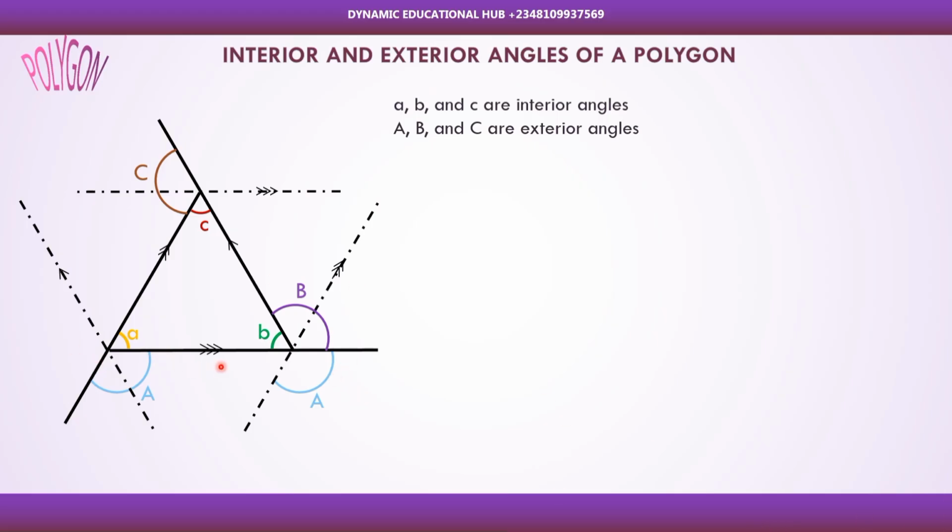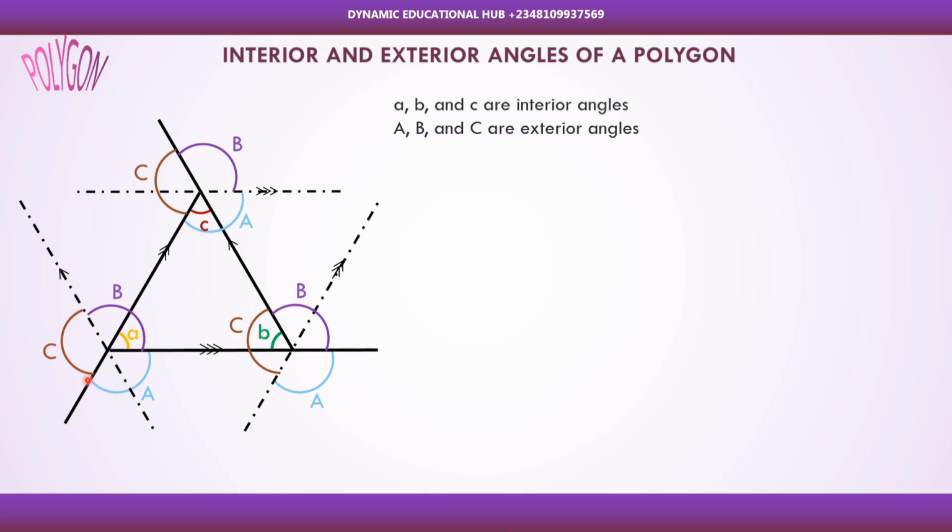Now let's fix. Can we have another A? So we can still have another A here. So this is another A, corresponding angle. This line is parallel to this line, and we have this line here, which forms this angle. So that is why we have this A here. So we are done with A. Let's move to B. For B, we can have our B here. So corresponding angle. We can also have another B here. So that is a corresponding angle. Now let's fix C. To fix C, we can have our C here. We can also have our C here. So we have corresponding angles.